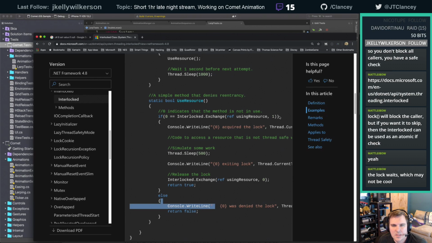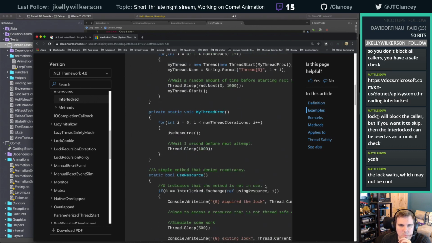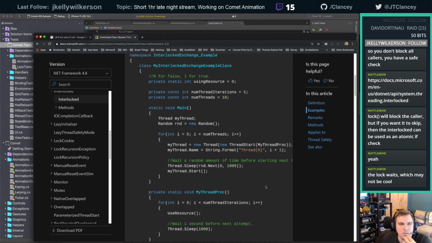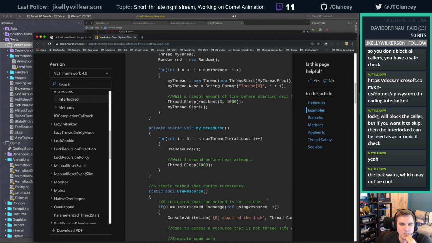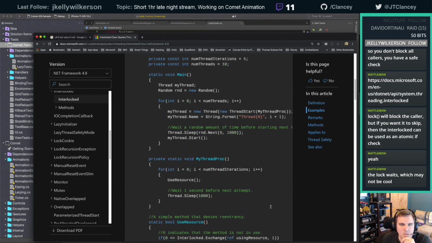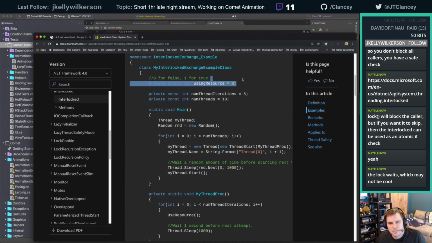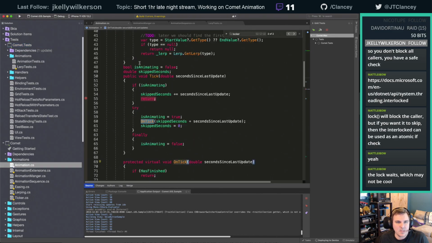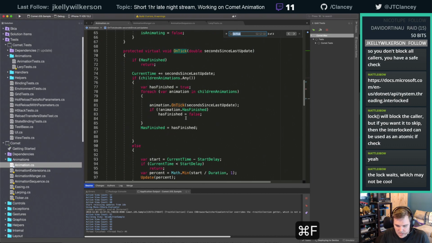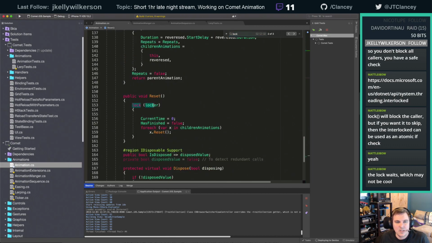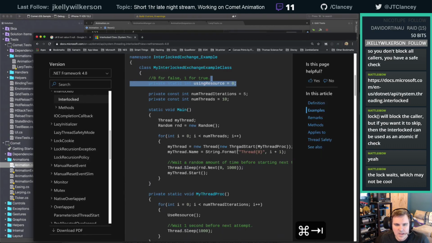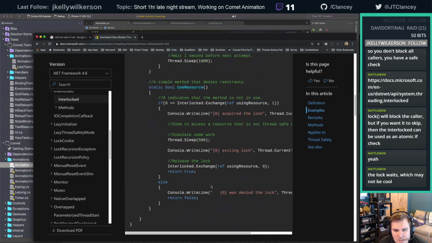So if exchange indicates the method is in use. Not the nicest looking API. So what's the using reference? Okay, let's do that. All right, let's fix that. And then we're gonna kill the lock. Actually, the locker needs to wait for the reset though. Can I tell this thing to wait? In certain instances, like I need to wait?